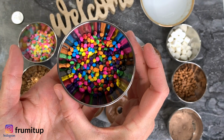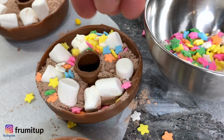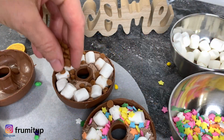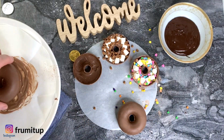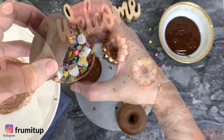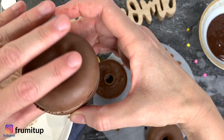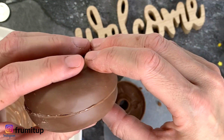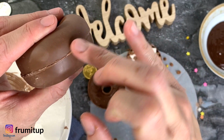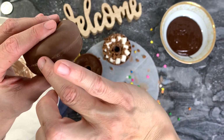Add some chocolate chips covered with candy, as well as star sprinkles, caramel chocolate chips, and some hot cocoa, and of course with marshmallows. By now you know the drill. Melt the top part of your hot chocolate cocoa bomb and then place them together. If you have extra chocolate oozing by the side of your hot chocolate bomb, simply pass your finger and it will make an amazing seal.